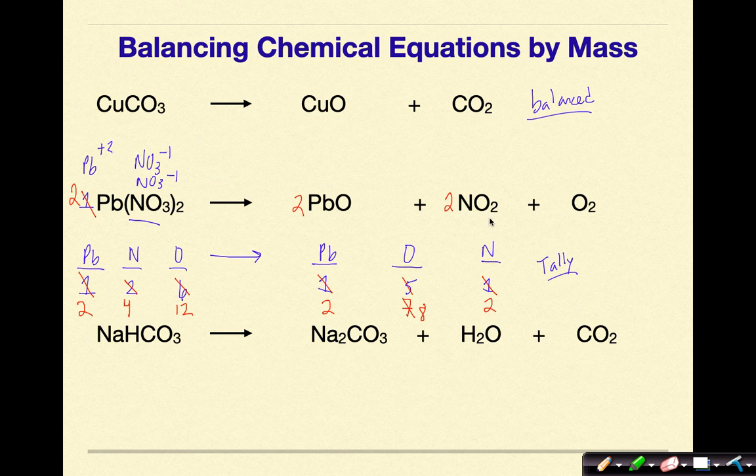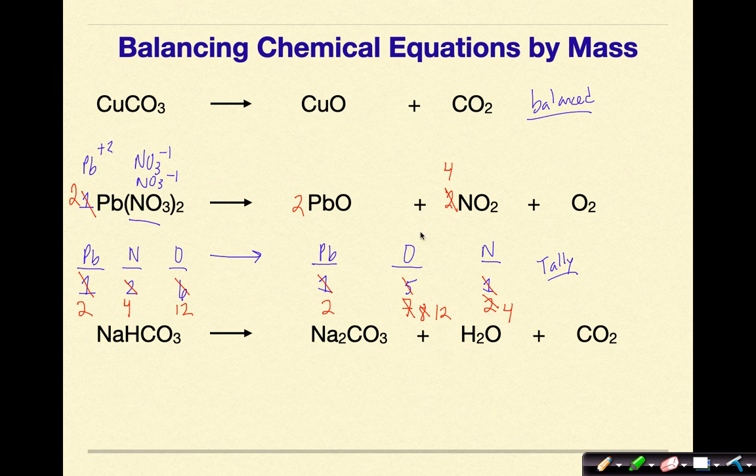So now we have to examine the fact that our oxygens are still not in balance. In addition, we notice the number of nitrogens is now out of balance. We have 4 on the left and 2 on the right. So to balance the nitrogens, I need to change this from 2 to 4. Let's change our tally. We now have 4 nitrogens. And now we have a total of 2 plus 8, which is 10, plus 2, which is now 12 oxygens.